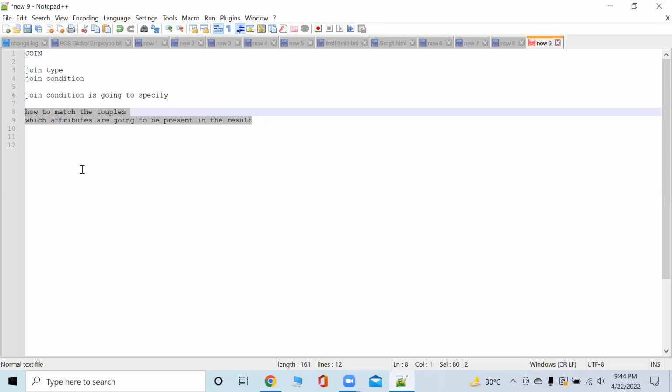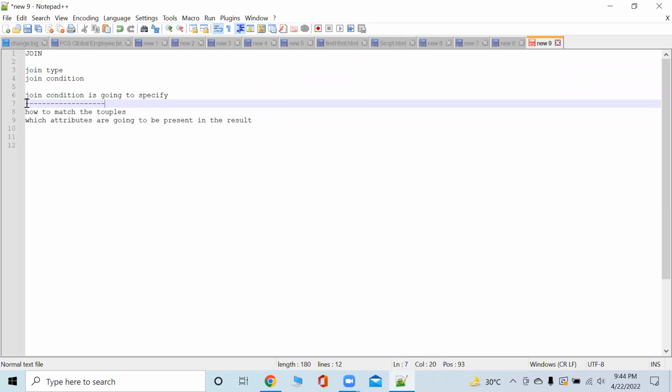Okay. So we are talking about join. Now what the join condition is going to be, this join condition is going to specify what? If it is digestible, then I'll proceed further.